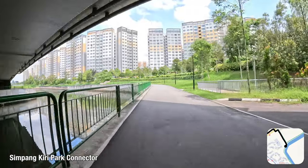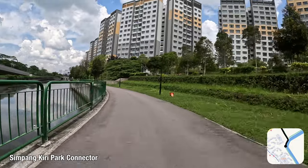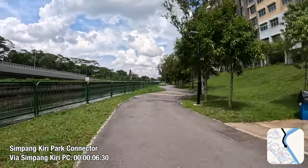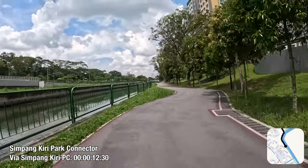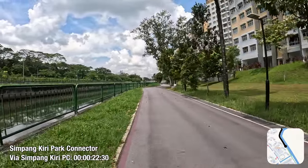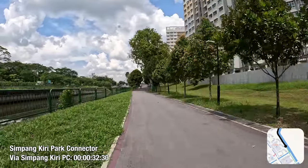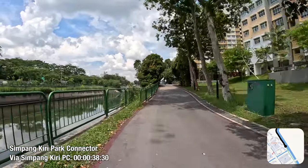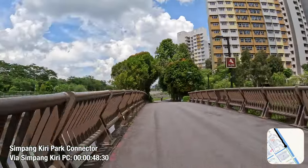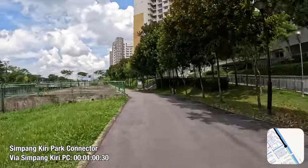Now along the northern end of the estate, I'll take this time to give a good background on what used to be in the vicinity. Before the 1990s, the area was dotted with coconut and rubber plantations, fruit orchards, and farms, but for the most part it was forest and mangrove swamps. This was until 1987, when an area consisting of northern Sembawang, northern Yishun, and Canberra was cleared and levelled in preparation for Yishun and Sembawang new towns. The two tributaries to Sungai Sembawang running right through Canberra — Sungai Sembawang Kiwi and Sungai Sembawang Kanan — were canalised, and I'm travelling along it right now.